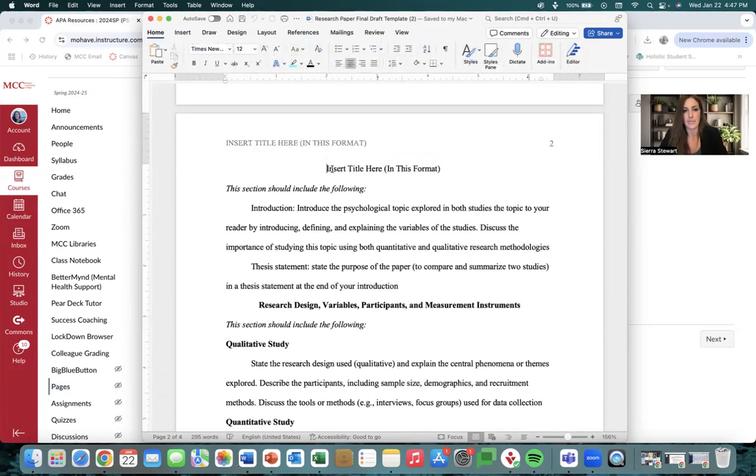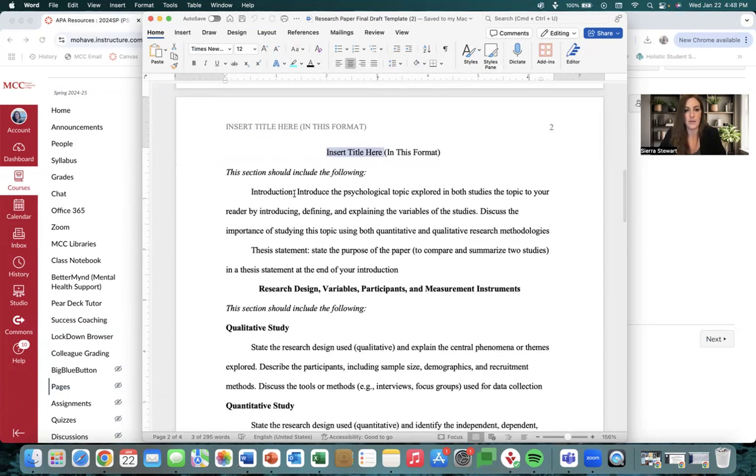If not, go ahead and delete it, and then you put the title here again, and then this is where you would start listing everything. Your introduction would go here. So you would introduce the different topics and discuss the importance of the study, and then your thesis sentence would go here. And then when you are summarizing everything from your rough draft and putting it into here, make sure it's in complete sentences, in the third person.